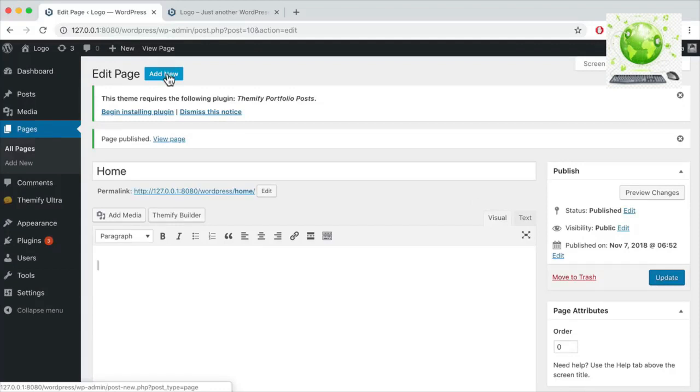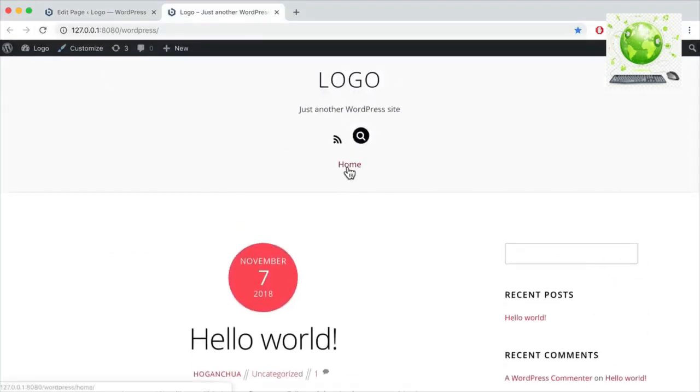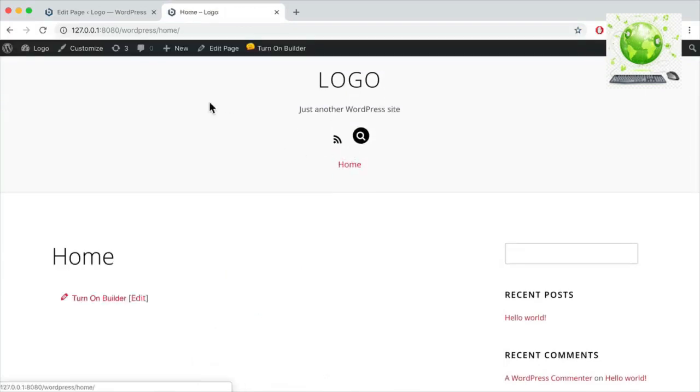All right, so once we've created the home page, if we actually go back here and refresh the page, you'll see the home page here, right? And if you actually click on that home page, it takes us to the actual home page. But what we want to do is, for this home page, we want to set it to be just our domain front page. So I'm not quite sure if you actually understand what we're going to do, but if we actually do it, then you probably understand.